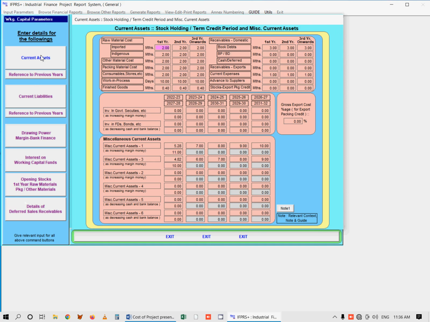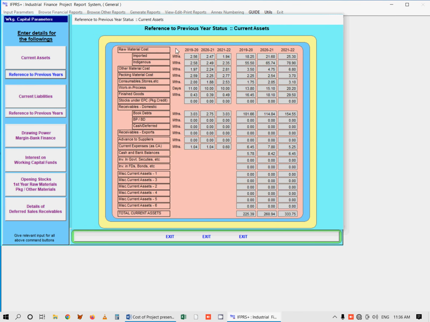After this overview, we get into the details for current assets. As said, we shall have a first look at the status of the previous year. It is a very helpful and greatly assisting feature. Here, we are made known of the holding structure for all categories of current assets, including all inventories and receivables type as evidenced during the last 3 years.